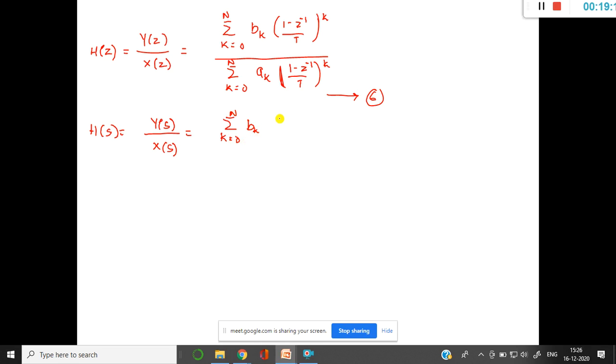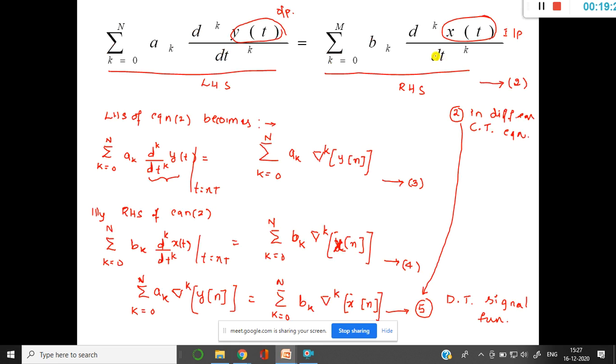So here it was d by dt. If you look at this equation, it was d by dt. With respect to anything, what can I write? So this is nothing but the S domain. I convert this x of t and y of t, so I am trying to write y of t by x of t in the S domain, that is Y of s by X of s. I am trying to shift from the time domain to the frequency domain. So that is how I write Y of s by X of s.